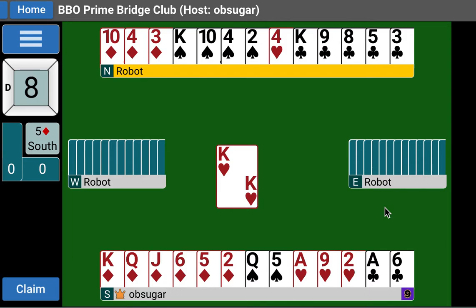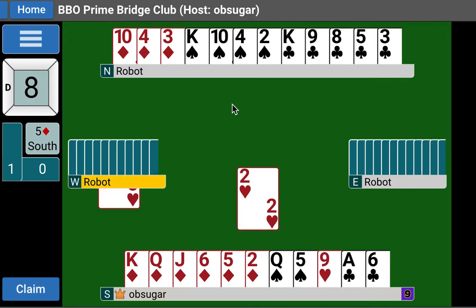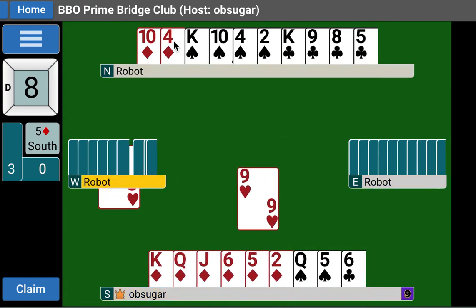So my immediate worry remains the same, actually. I have 2 heart losers, and all I want to do is get rid of those heart losers. And I see no place to get rid of them except by roughing them. Now, what would happen if I played a diamond right now, and West jumped up with the ace, and led a heart? Well, I would be roughing the hearts. So why not rough them now? This is easy enough. We know they're not going to rough in, so I'll just dump these.